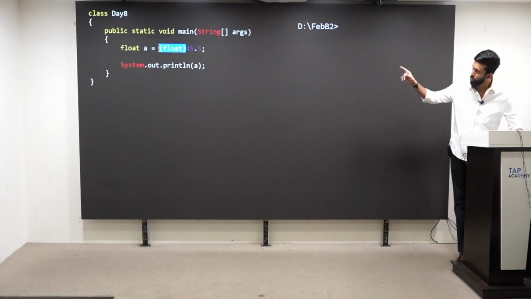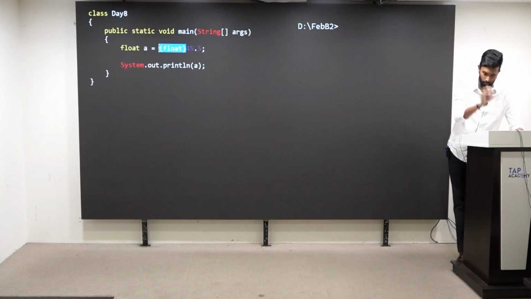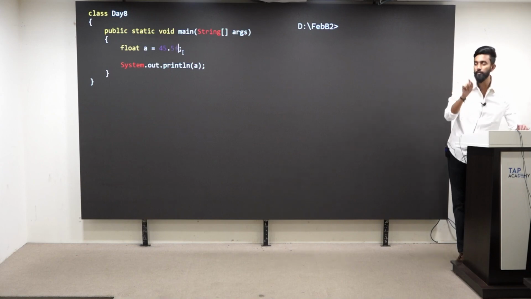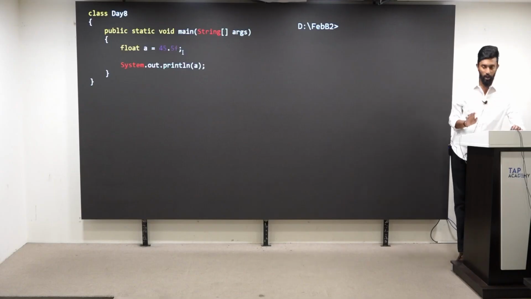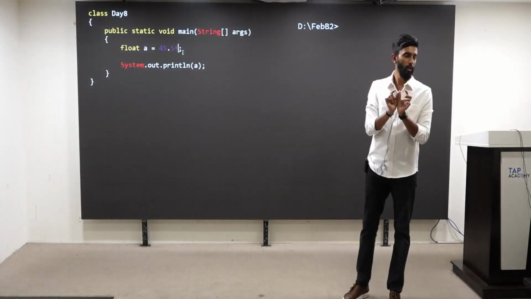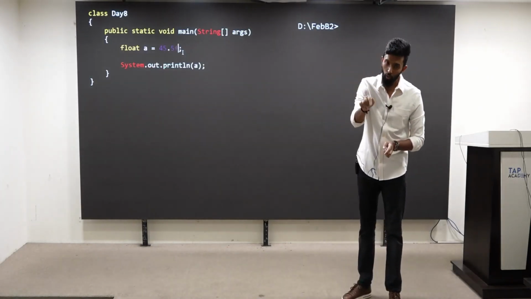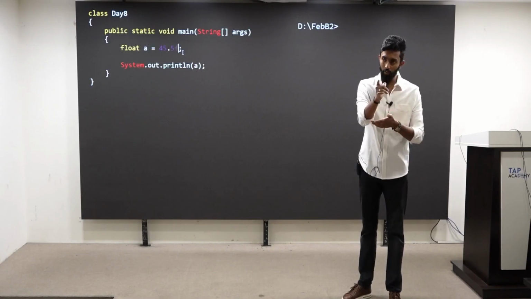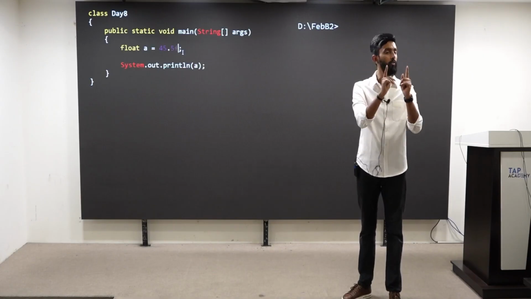So they gave you a convenient option. They told, boss, whenever you want to treat a real number as float, you do one thing, don't put all these brackets and all. Just come to the end of the value and attach something. Tell me, if you attach something at the end of the value, what is it called? Suffix. Sir, what should I attach, sir? F. Hope you understand. And you would have also seen this in some books. Why do you attach F at the end of a real number in Java? So that Java treats it as float. No F means, what will Java treat it as? Double. Always and always remember this.